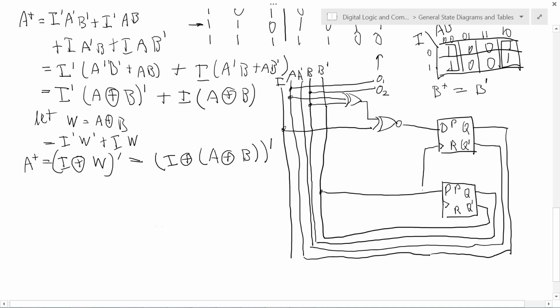So first, let's do the clock signal, and then label that CLK.